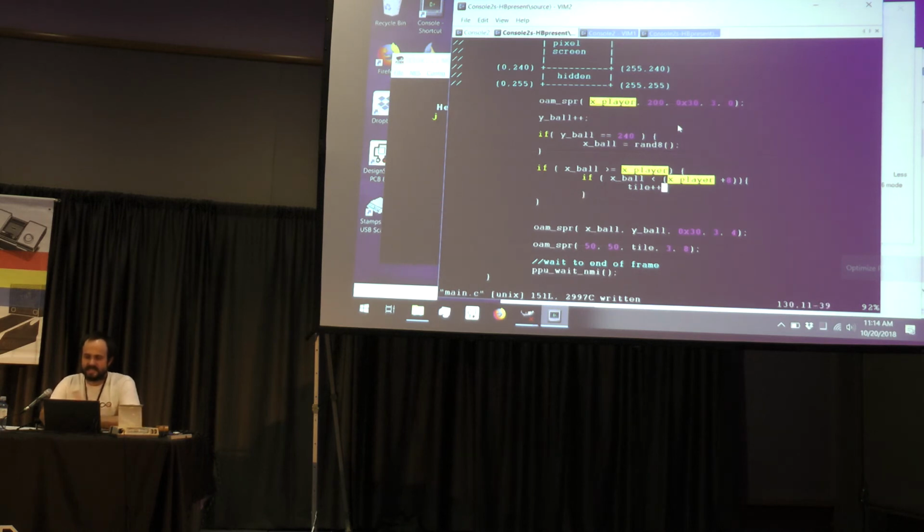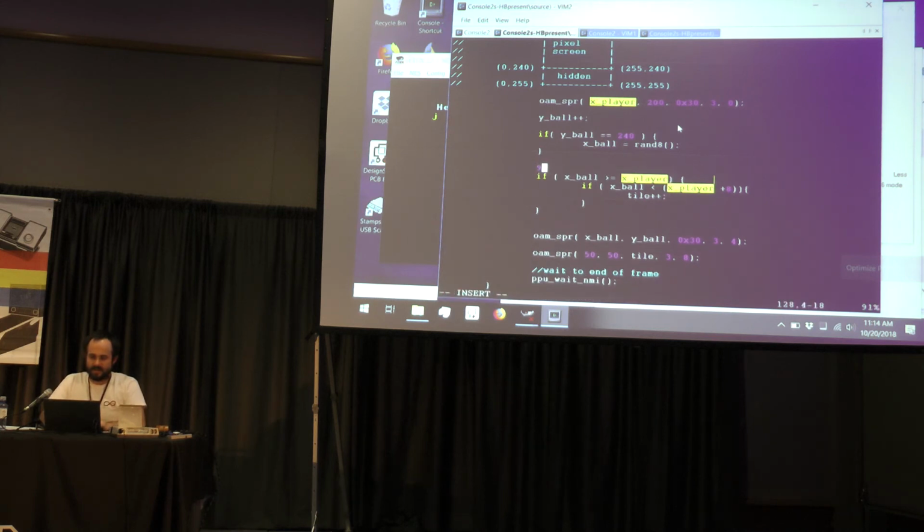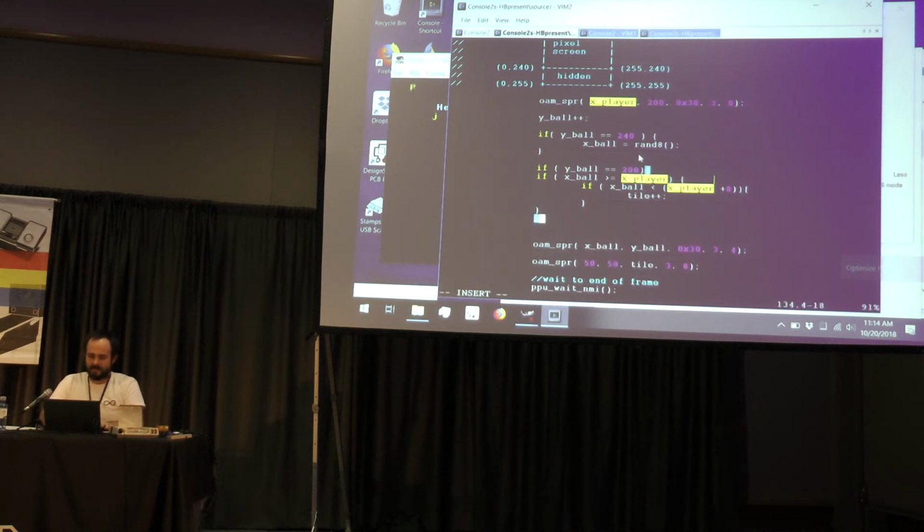So we did this. This said if at any time this happens, right? But really, we only want to check this when the ball is right above the player, right? So let's insert a little bit of logic here. If y of ball equals, we set that to 200, we hard coded that. So when the ball is at position 200, then we're going to perform this evaluation instead of all the time.